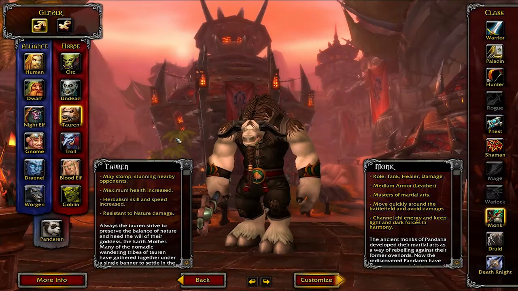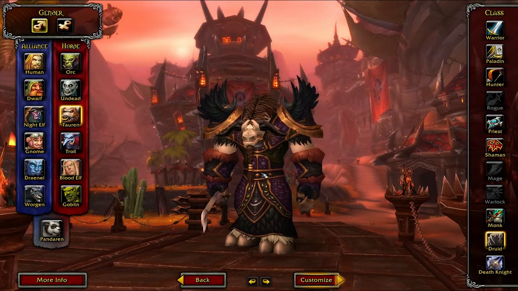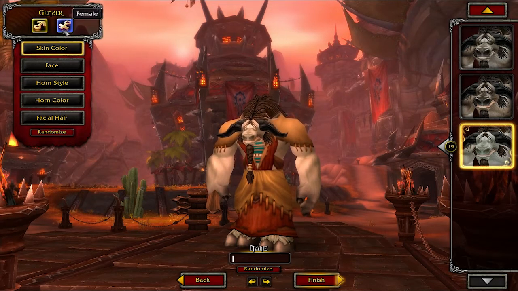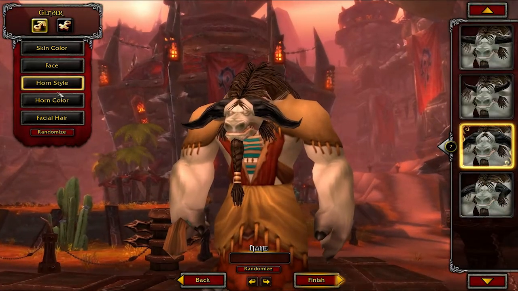Now, what you can do is pick whichever one you want to be and go with it. In this case, I'm going to go with a male Tauren druid, but I don't like the way he looks. Now you come down to customize. Now this will be the last step of character creation, and that you've selected what race, class, and gender you want to be. Now you can still alter your gender here during your customization. You can either click randomize, or you can go through and select skin color, face, horn style, horn color.